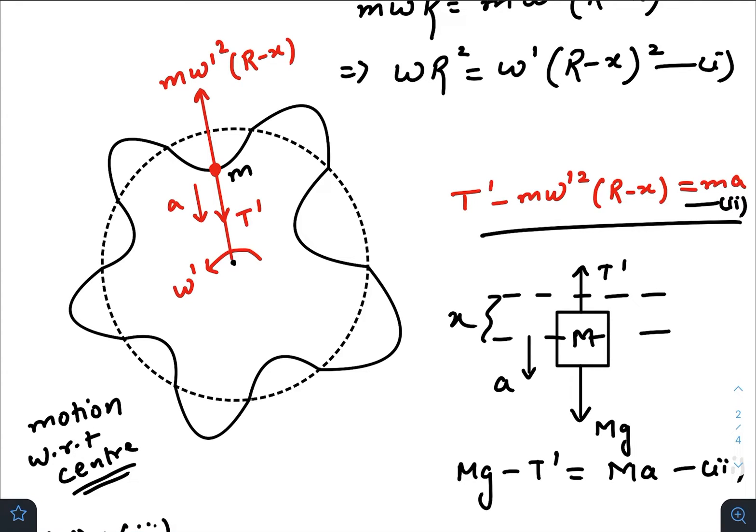So the radius of the circular path is varying simple harmonically. Now as the radius is varying, omega prime is changing, but the tension is unable to maintain or to provide the required centripetal force to perform a circular motion. So that is why actually the radius is changing. This force pulls the mass away in the radially outward direction trying to bring the radius.